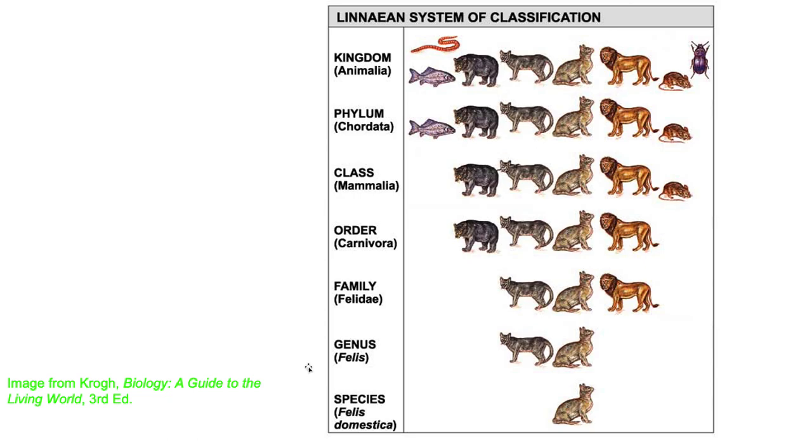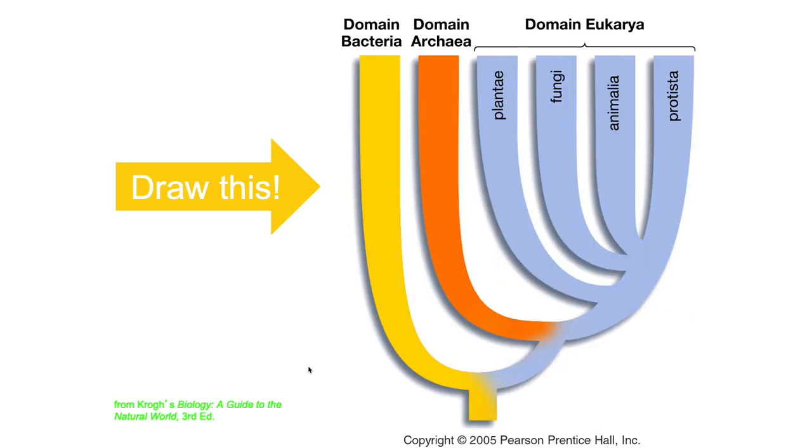I do want to point out, don't learn the order of this right now. If we have time later this semester, we'll get to it. If you have interest, let me know. We can get to it. But for now, I want you to focus on the kingdom level. This is representing one kingdom, the animal kingdom, of which we are a member. But there are other kingdoms, and those other kingdoms are represented on this table.